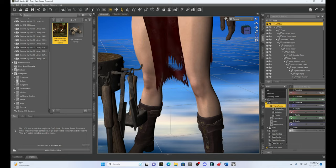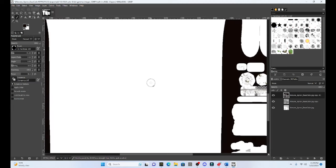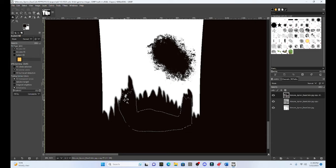So if I want to change it, let's just go back into GIMP. I'm going to zoom in. Let's go back to 100%, and we've got these areas here. I didn't really like how they looked, so I'm going to go back to my little lasso tool, the free select, and let's select this and get rid of that, and then we'll kind of come up, get rid of that. So now we won't see that texture in between. Just hit the bucket, get rid of that.